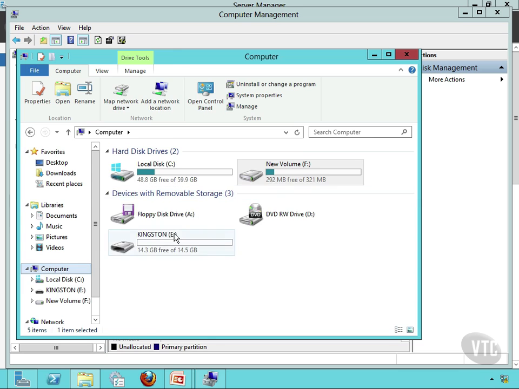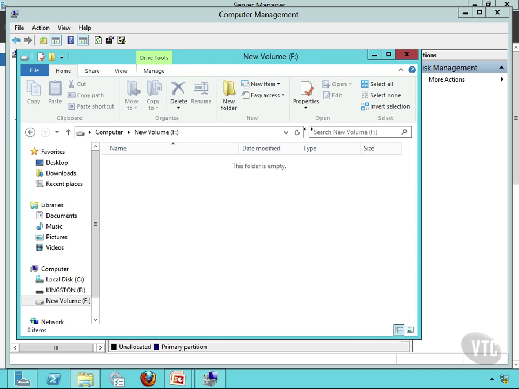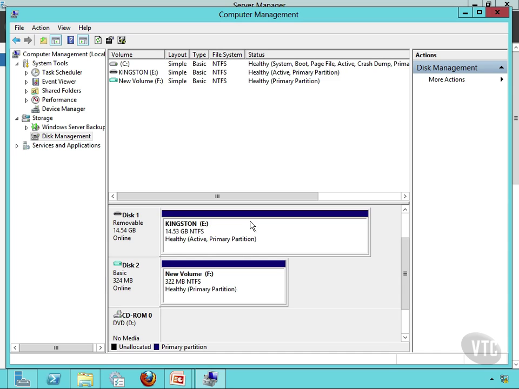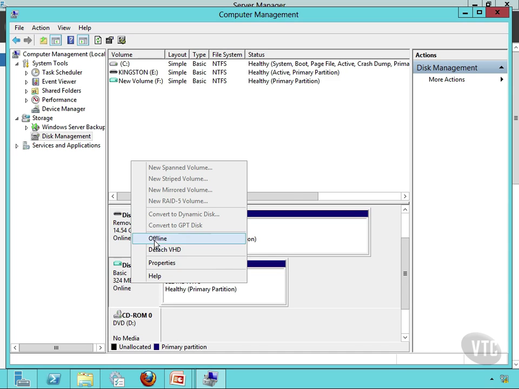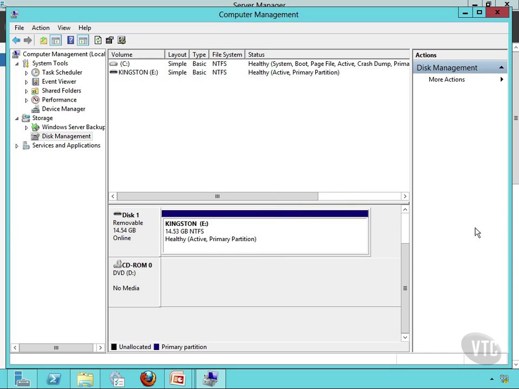All right. So I'm going to go back out here. I'm going to right-click it. And notice if I choose Mount here, it'll toggle it off. It didn't say Unmount, but it did toggle it off. And if I go back out to Computer, sometimes it'll toggle it off and sometimes it won't. I'm not sure what's going on there. That's actually good to leave in there. The best way to detach that thing, the most for sure way, is to come out here, right-click this, detach the VHD, and it will go away.